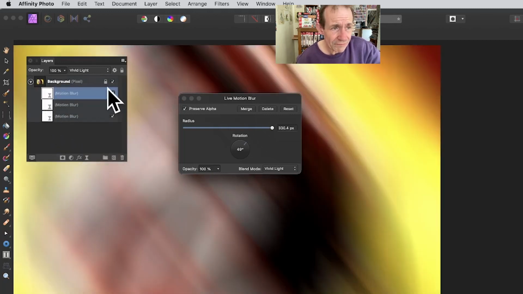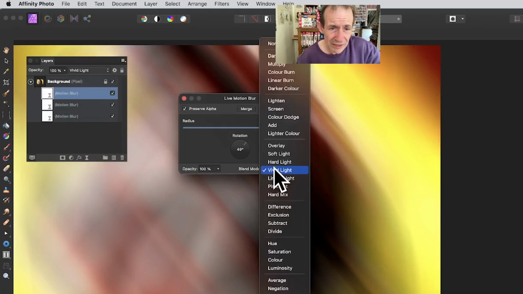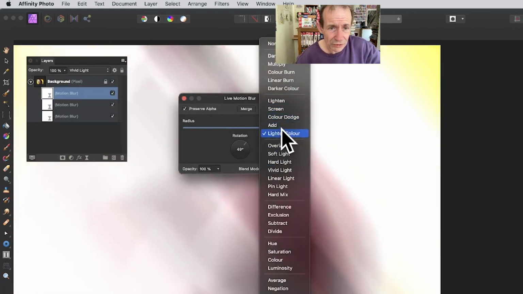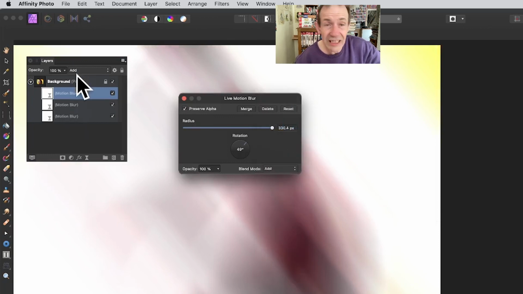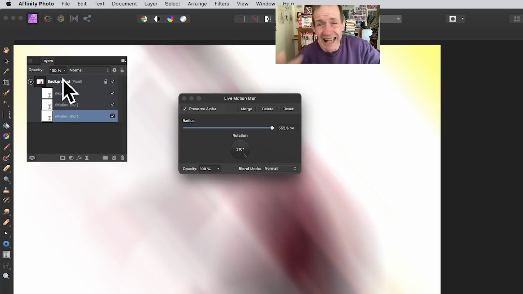You can select that. And you can turn around and say, well, I don't want Vivid Light this time, I want something else. So again, you can run through there and say, oh, this time I go for Add. So all of these change here as well as over here. And you can run through them and select that one, and as you do that, they all change and the settings over here change as well. So you can modify it, tweak it and add as many as you like.